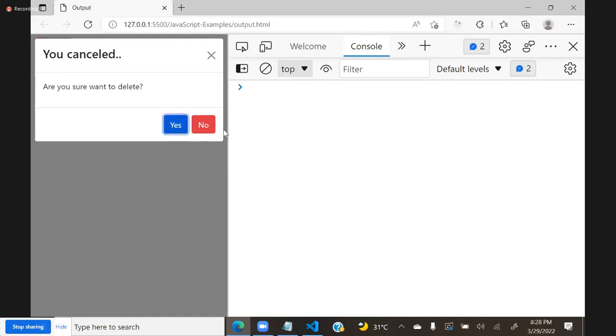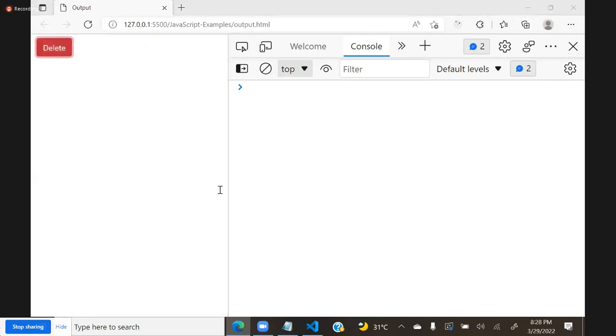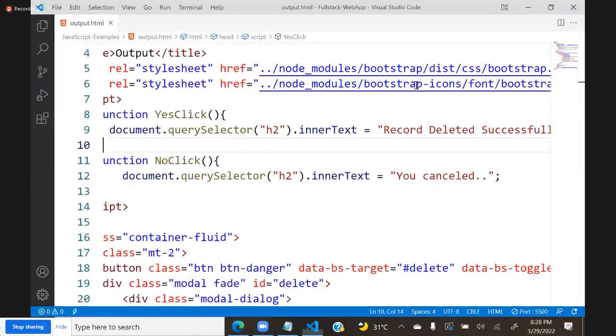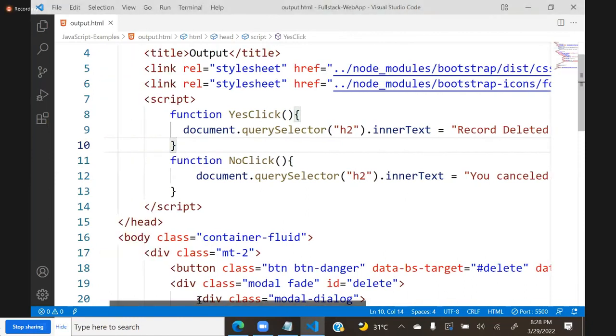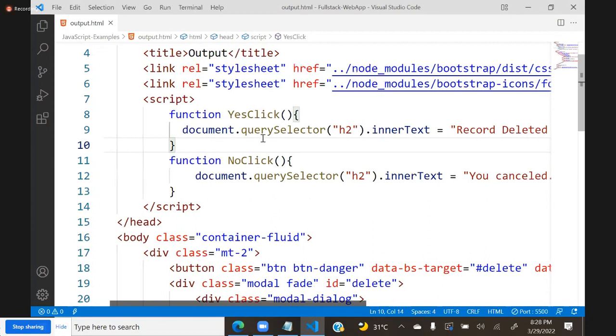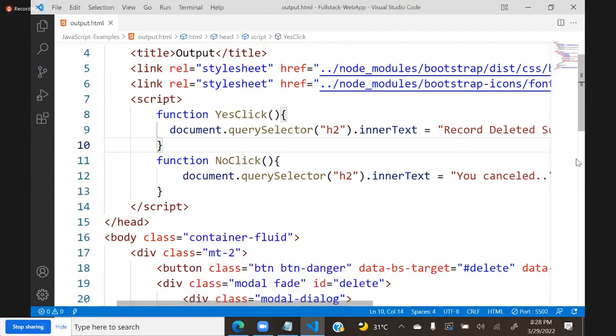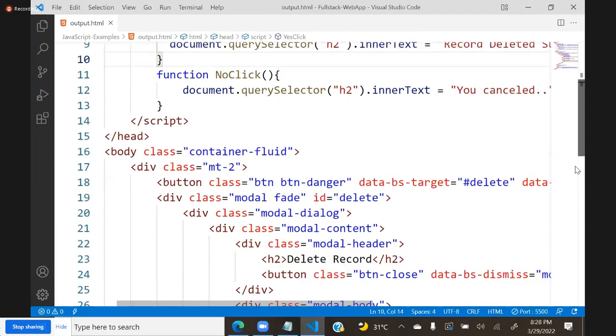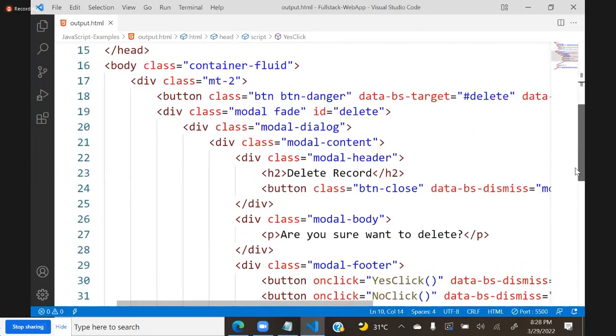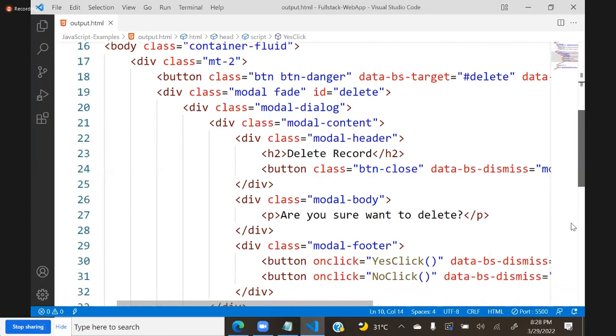Delete, yes, it's working fine. Let's check where we went wrong. document.querySelector heading 2. Is there any other heading? Yes, we have a lot of headings, that is the problem.